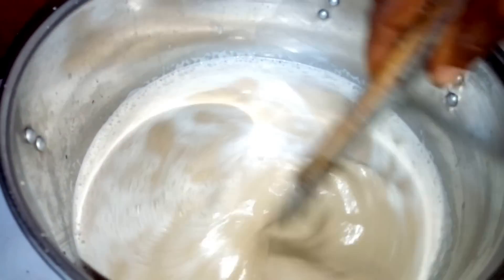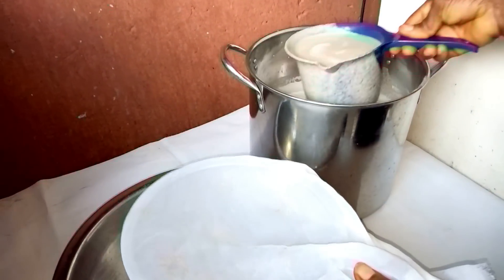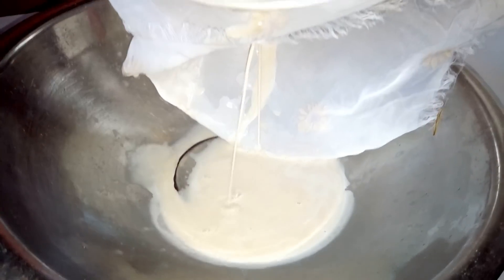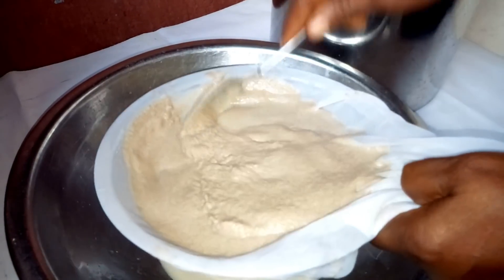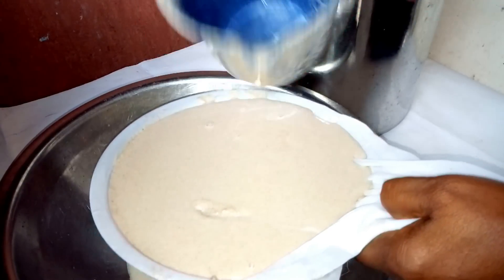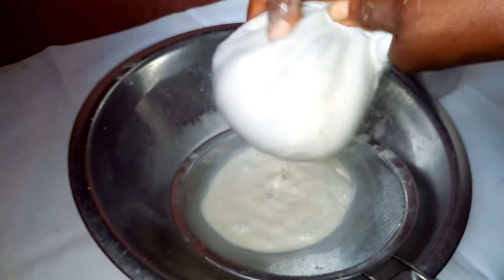We are going to add water and sieve it. After adding water you have to turn it so that it will mix. I have to use cloth in order to sieve it so that there will be no particles in it. You can see the milk coming out very thick — this is natural. We have to add it little by little until it is exhausted. You have to hold the edges of the cloth and tighten it so that the milk will come out very well.